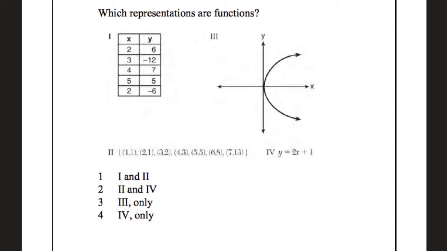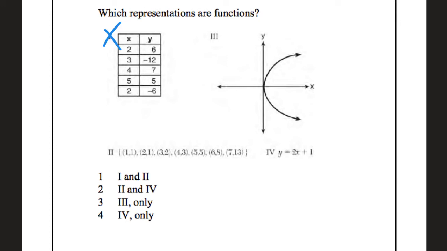But for number one, we're going to look at a table of values. Right away, I notice that there's a 2 up top and a 2 on the bottom. So that's one input, one x value, that has two different outputs. 2 is connected to 6, and 2 is connected to -6. As we've learned, this is not allowed. This is not a function. That's your vending machine example, hitting one button, two dings coming out.